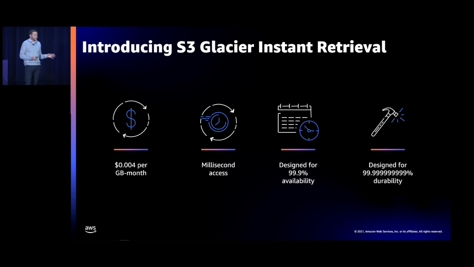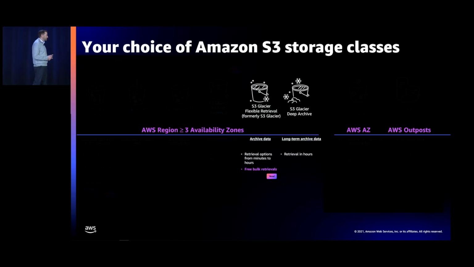It provides the same latency and throughput as S3 Standard or S3 Standard-Infrequent Access, and is designed for 99.9% availability. It has 11 nines of durability and also stores data across multiple Availability Zones. S3 Glacier Instant Retrieval is ideal for those use cases where you need data to be online, but it is rarely accessed. However, if you have archives that can be offline, you should also consider one of the other two Glacier storage classes, S3 Glacier Flexible Retrieval or S3 Glacier Deep Archive.